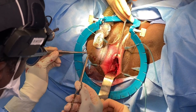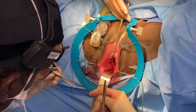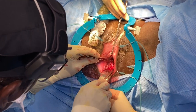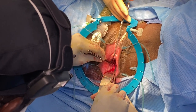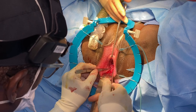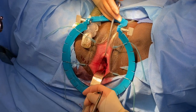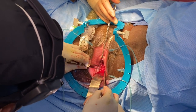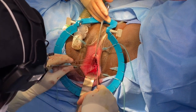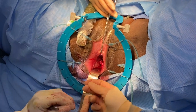It's a completely outpatient procedure. She had what we call a pudendal block. She won't feel anything for 18 to 24 hours. A pudendal block is a nerve block. It's just like when you go to the dentist, that's a nerve block, but that only lasts about 2 hours. This will last 18 to 24 hours. Afterwards, she'll have a strong pain medication, Percocet, and she will have antibiotics for 1 week.